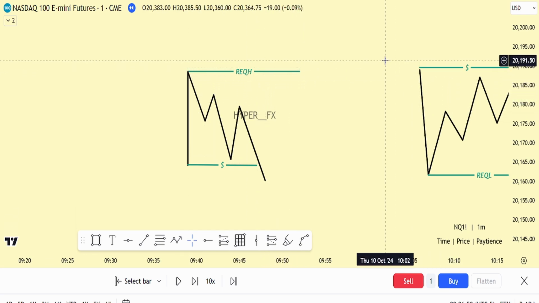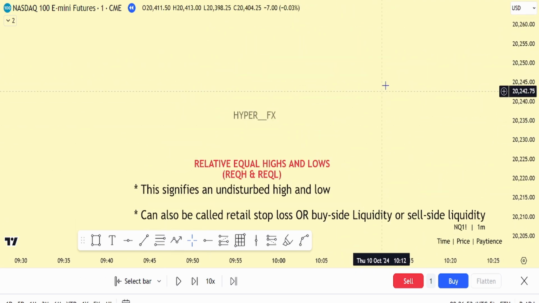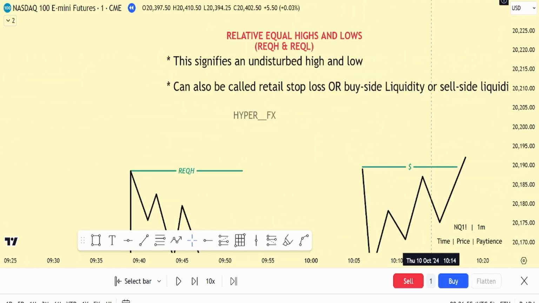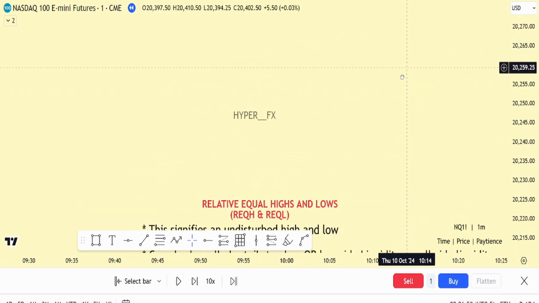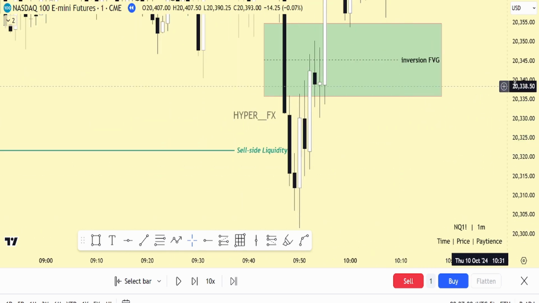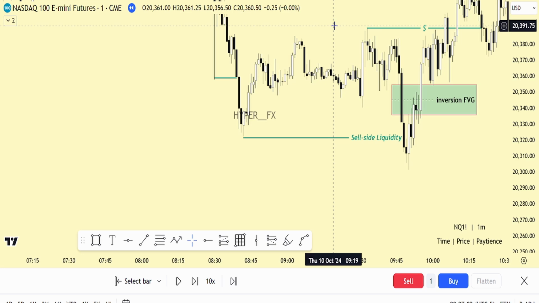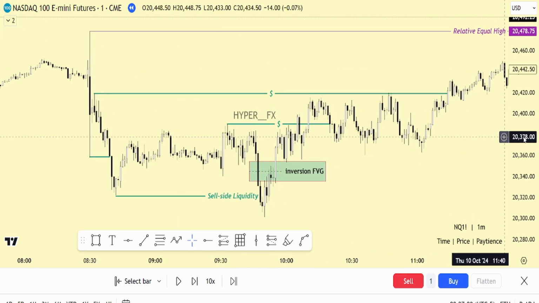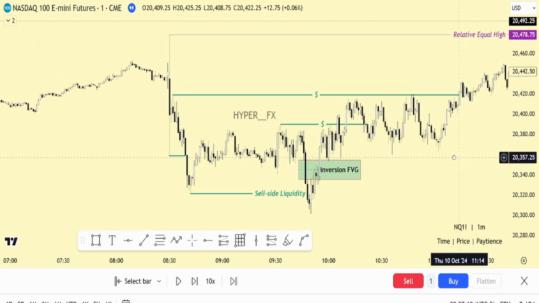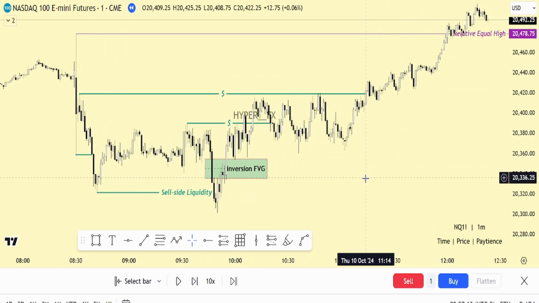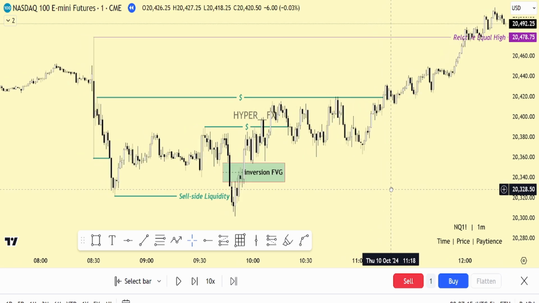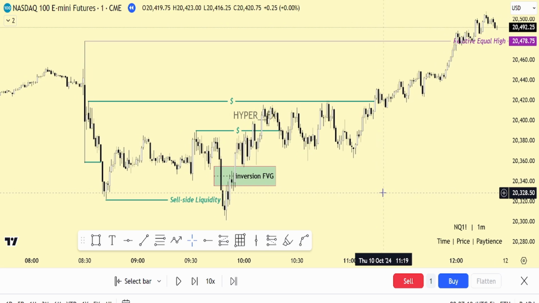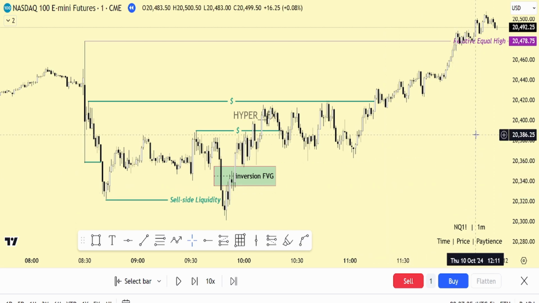Okay, so that is it for the bullish aspect, or bullish price movement, to engage with open relative equal highs. Guys, I hope this is clear up to this moment, but if it is not clear, I'm still going to show you an illustration of this price action in a bearish scenario, so that you can engage with the market properly and know where the market is going.